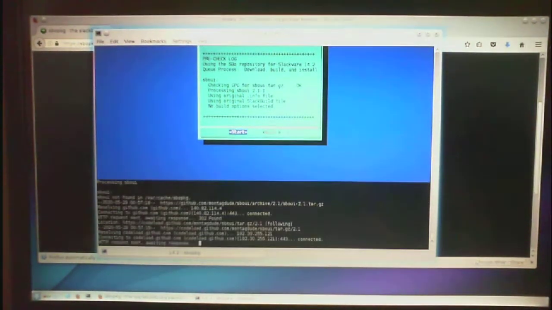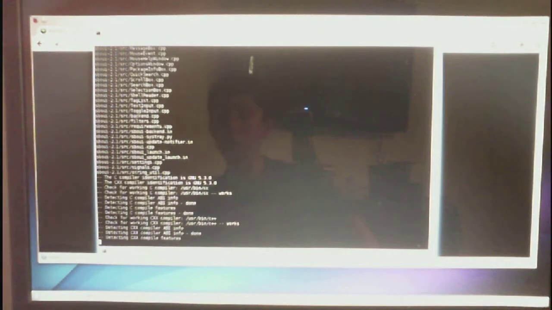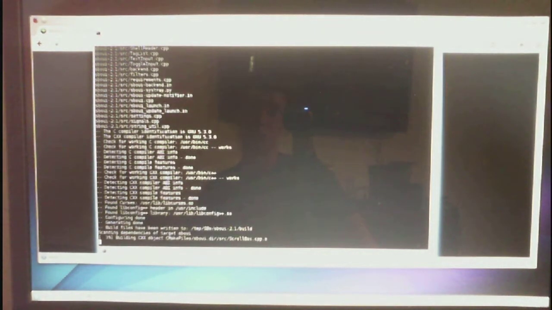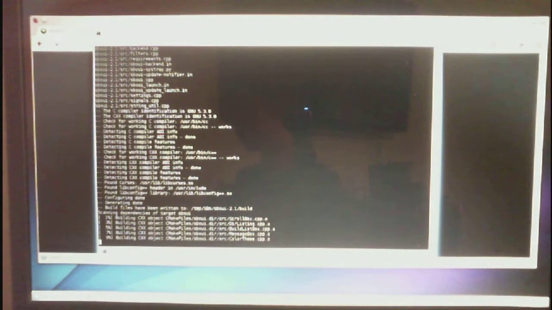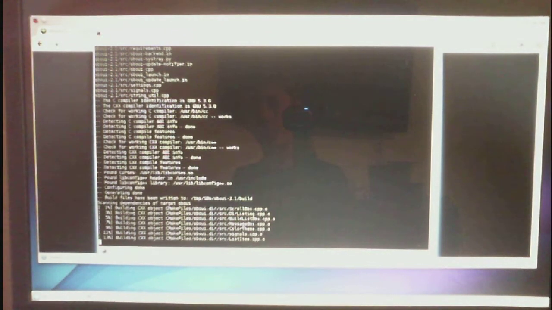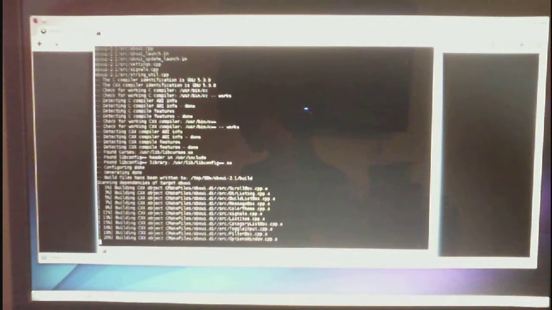There are some stuff like Chromium and VLC that requires so much dependencies, and those dependencies require dependencies, which require dependencies, and it just goes on forever. But SBO UI installs those dependencies for you, so you don't have to waste your day doing all of that work, and we all like that. Alright, so this is the last step, and after that I'll show you how to use SBO UI.